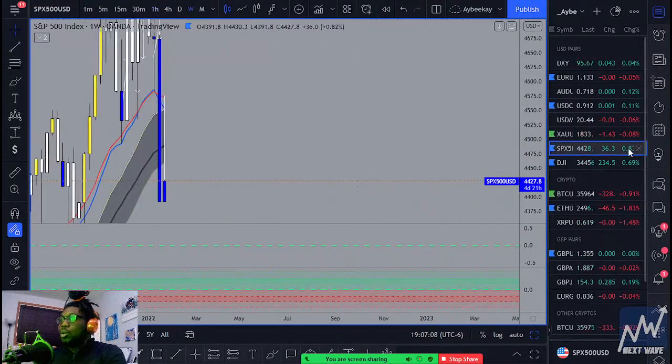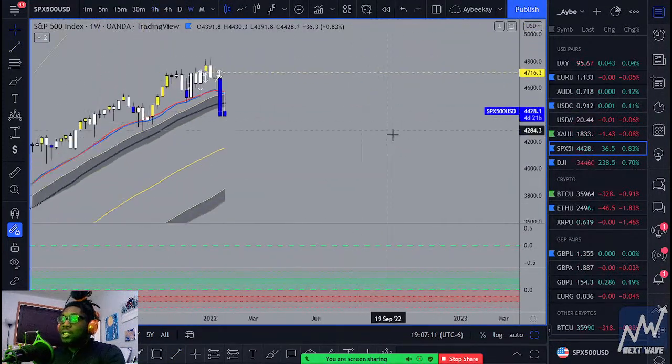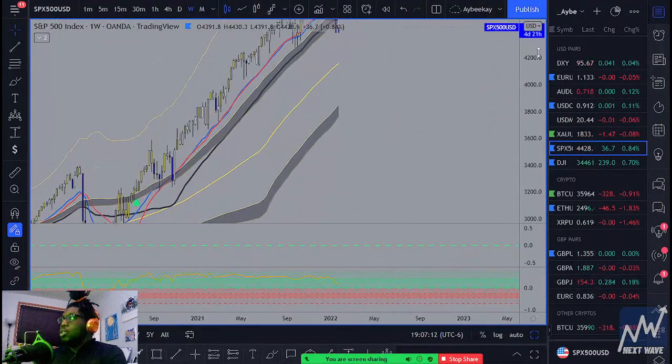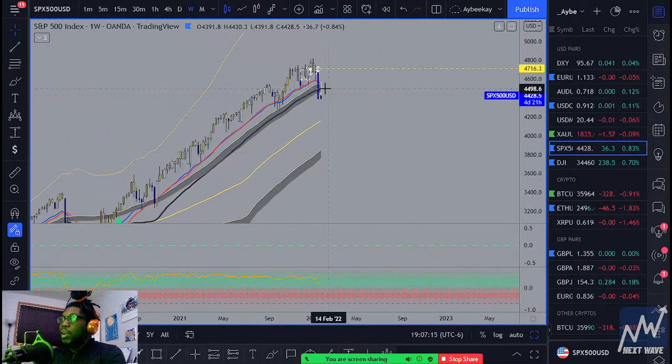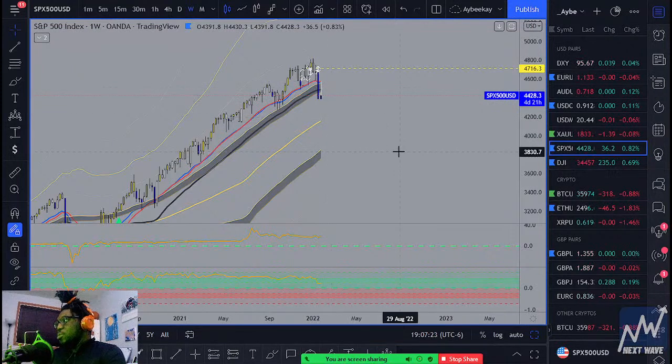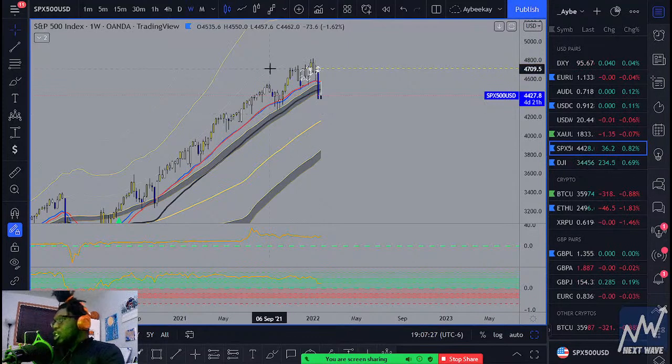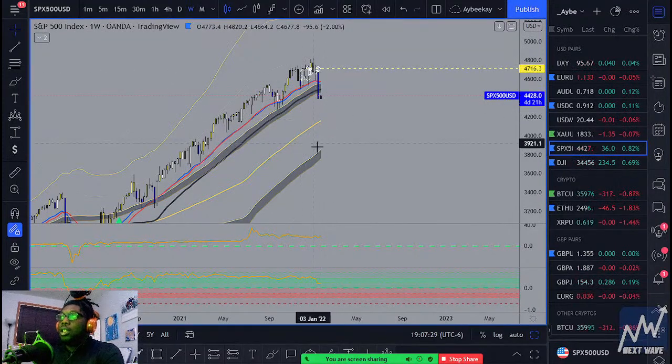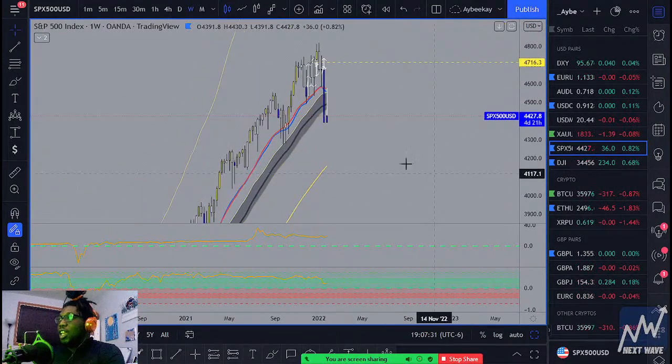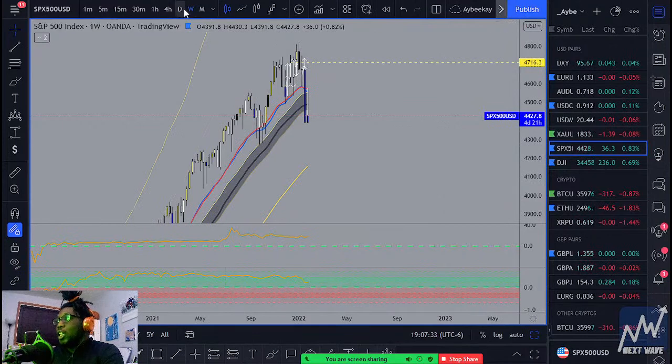But let's go on over to the weekly time frame. This is the first time in a while on the S&P that price came under the RSI line. Now, after a long candle like that, I want to see some type of retracement, no lie. So I'm going to be really taking a look at what the weekly time frame is going to look like at the end of the week for sure. 4 days and 21 hours.